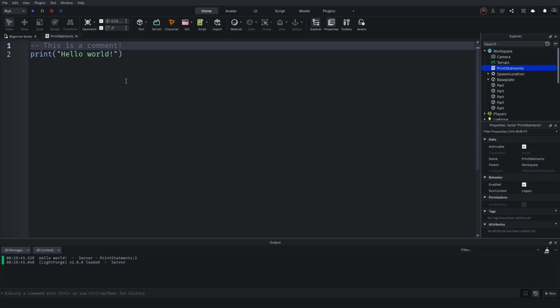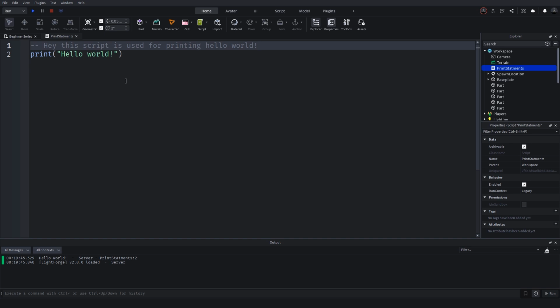Why would we actually use comments? What is the point of a comment? Well, a comment can actually be used for quite a lot of things. It's basically a sticky note in a sense. So if I wanted to say, hey, this script is used for printing hello world, then anyone that I may hire to work with me on my code, or I might simply forget what I had made a certain function or a system for, I can now remember because I put this comment in the past and I can read up on it.